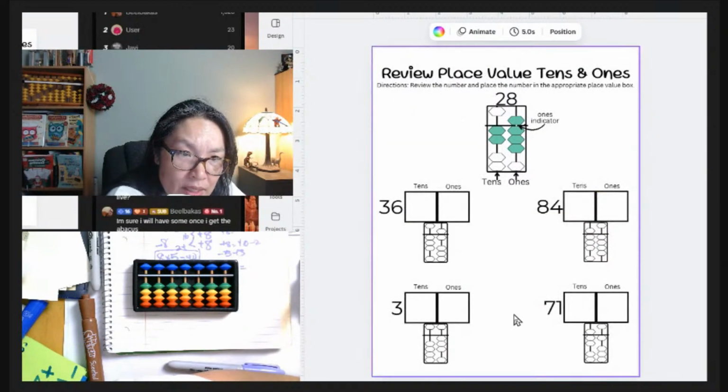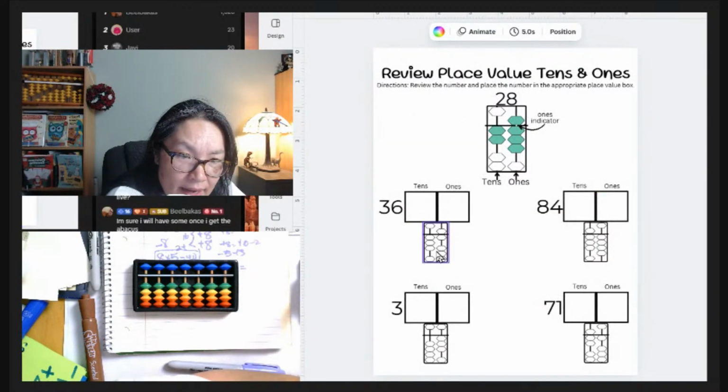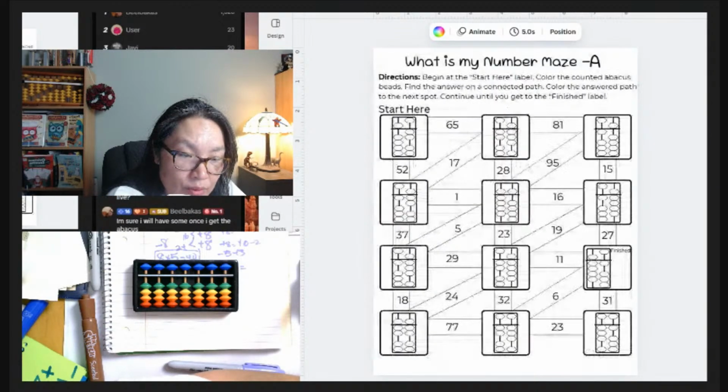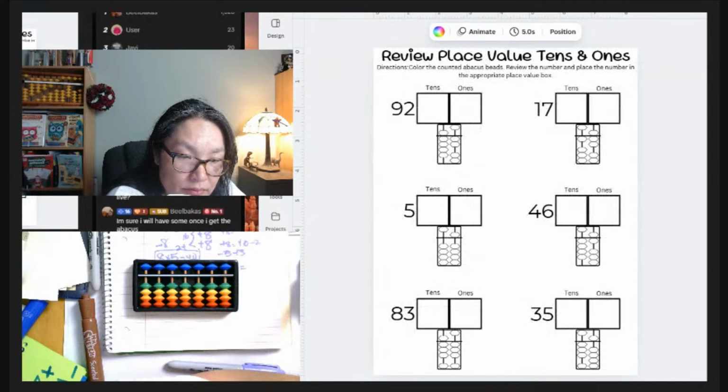And then this would be the place values. Here, I added the abacus. All you've got to do is break it up. This would be 3, and then this would be ones. And then after that would be the mazes. After that would be all the mazes, and then there are answers to the mazes. I think this is ready to be published out. It will be a downloadable first, and when I have enough, I will make it into a book. That's what's going to happen. That's what I'm going to do probably tomorrow.